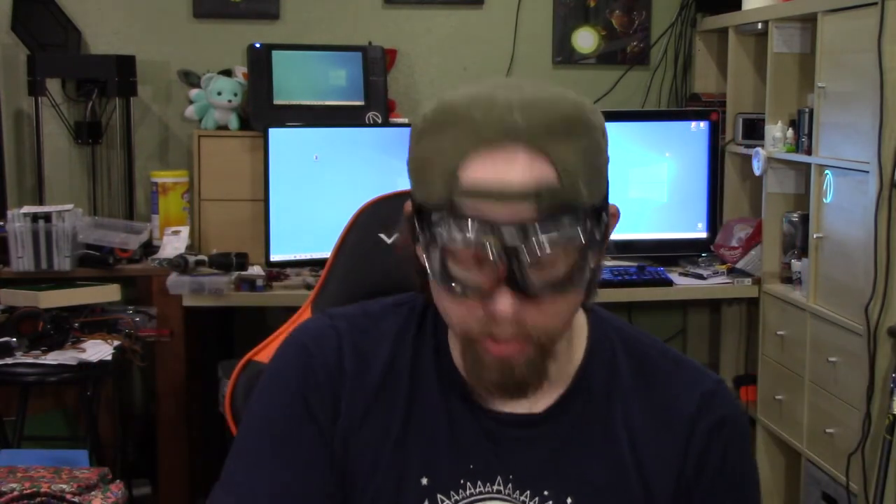Now if you want to be the height of fashion, you've got to get your World War 2 aviator goggles. These are amazing — they form fit to your face and actually have a chain linkage that flexes and forms around the curve of your face, which is awesome. These things have a very wide field of view. The only thing I would say that's bad about these is I cannot wear my glasses underneath them, so if I'm wearing contacts, great — but otherwise, not so much. Would I recommend these? Yeah, as long as you don't mind being fashion conscious.